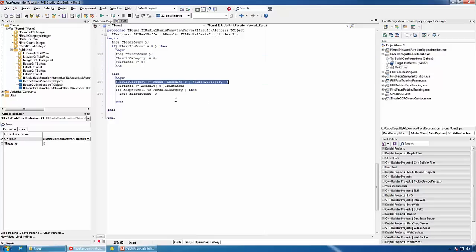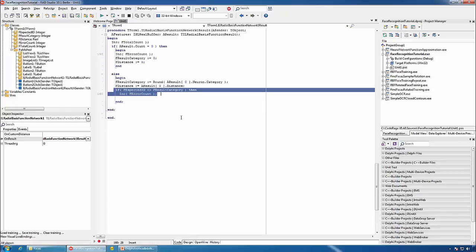Otherwise, we'll get the result category and the distance, which is how different the image appears from the closest training image, and we'll check whether or not we have recognized the right image ID. If not, we'll increase the errors.